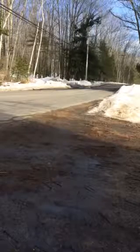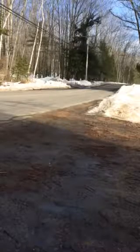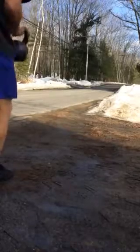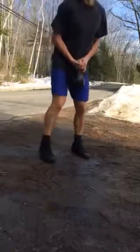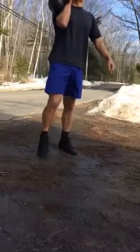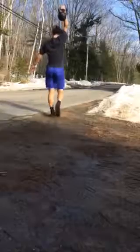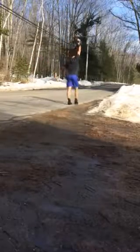Okay, got my sprints, and then now we'll do an overhead press. And these are really heavy for me, so I'm only going to do one at a time, and you can do it this way too. I'll go down with my right hand, back with my left hand. Press it overhead. Try to be straight overhead with it.